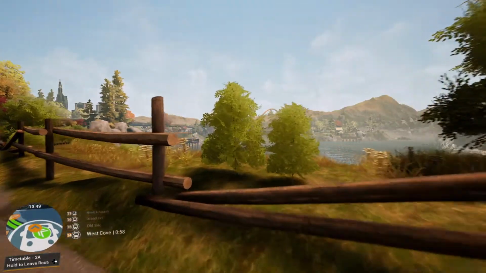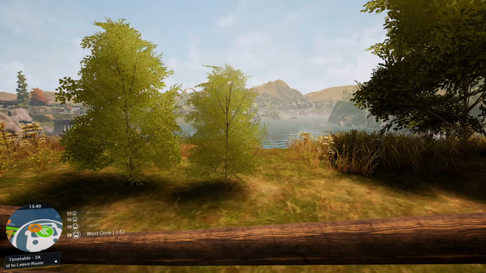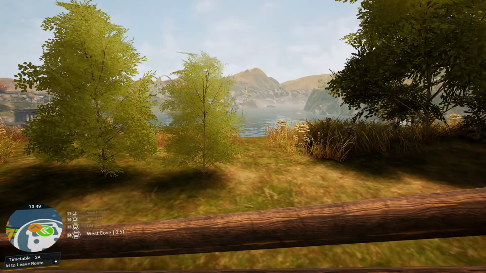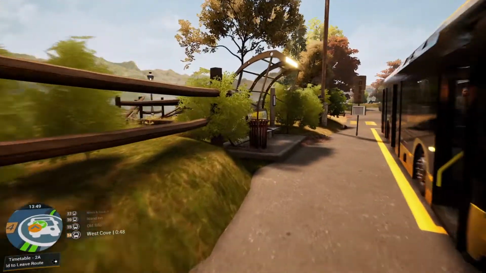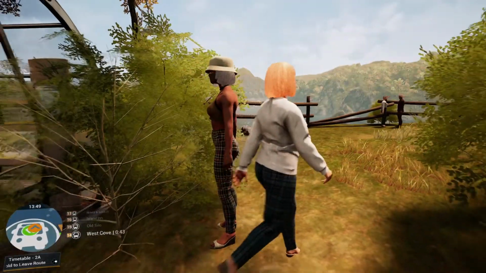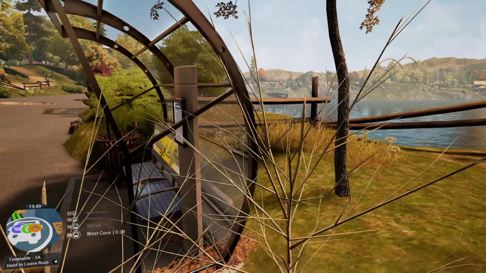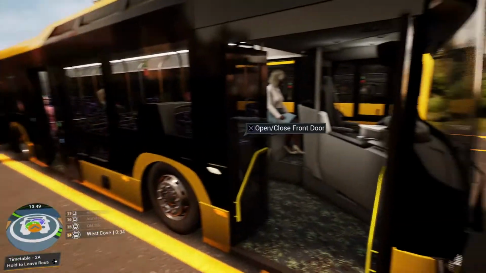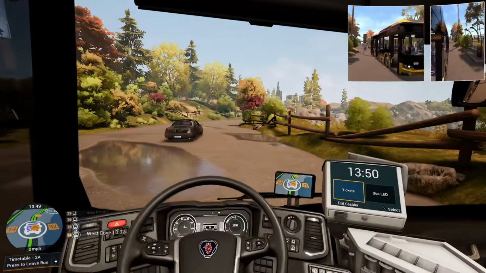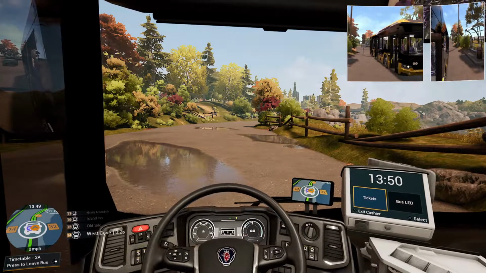Stretch your legs, why not? Look at the view, even from this distance. You can just see the water and it kind of looks like it's moving a little bit. What I was saying is the level of detail that they put into not just the buses but the scenery as well. It just looks beautiful. Anyway, moving on.